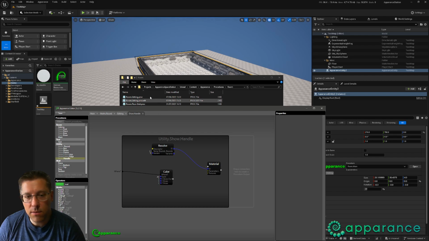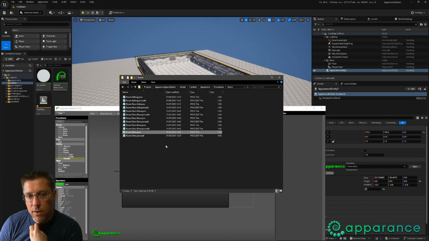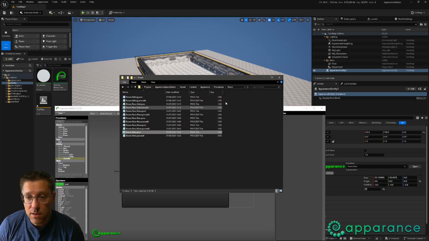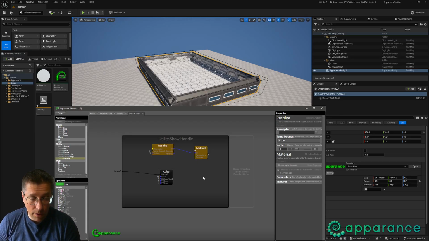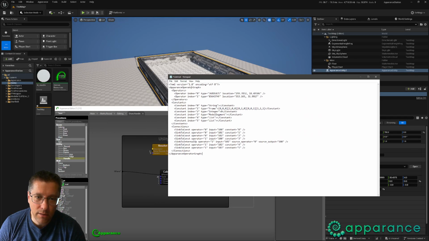So these files, to some degree, you can copy and paste into another project, but you obviously have to be careful of dependencies, because any reference between them, you need all the things you're referencing, otherwise it will just not load. There is another approach you can take. Anytime you've got two nodes, if you've got some stuff and you copy it to the clipboard, I just open this, you'll see it's in the clipboard in a very similar XML form, and then when you paste, you can paste that back in. So you could keep these snippets around as well, or store them somewhere. That might be another way of doing it.